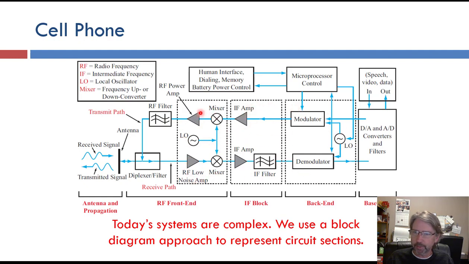So we have block diagrams with the RF low noise amp, the IF amps, modulator, demodulator, microprocessors, and lots of other things. So all of these little blocks are a set of circuits, and we can combine them together to make a whole thing like a cell phone. So being able to simplify a circuit into a simple block diagram is a really useful thing that is done all the time.